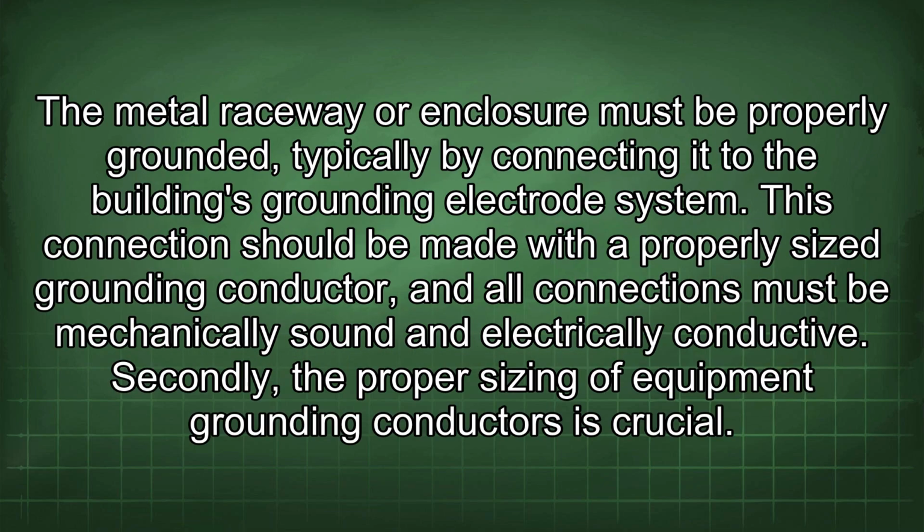The metal raceway or enclosure must be properly grounded, typically by connecting it to the building's grounding electrode system. This connection should be made with a properly sized grounding conductor, and all connections must be mechanically sound and electrically conductive. Secondly, the proper sizing of equipment grounding conductors is crucial.